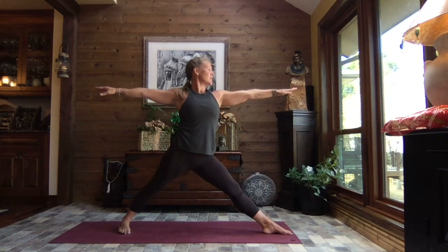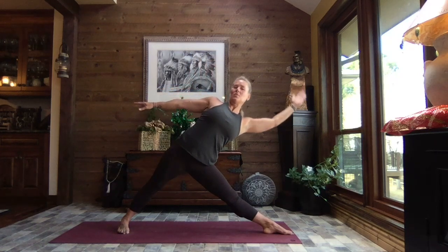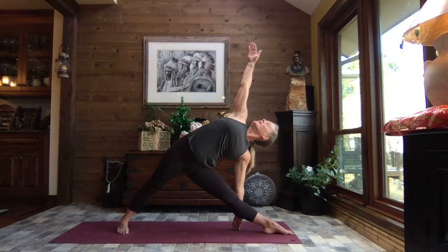Inhale, straighten. Open hips, chest, and shoulders to the side. Reach it out over those right toes. When you can't reach anymore, right arm down, left arm high. Triangle. Lengthening and extending. Reaching out of the shoulder up to the tips of your fingers.